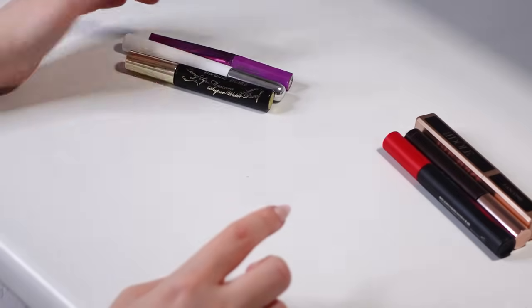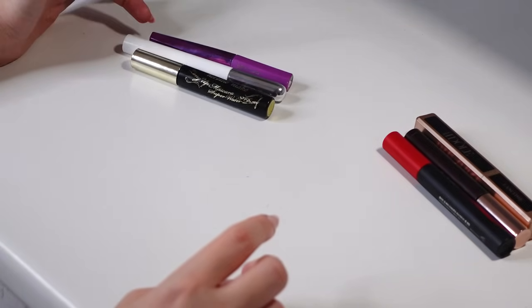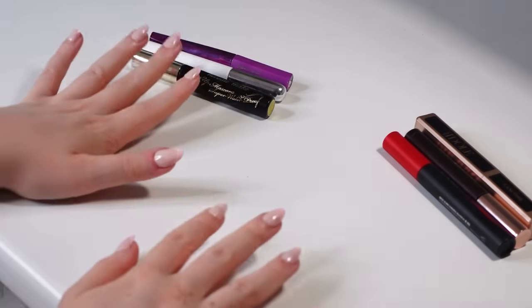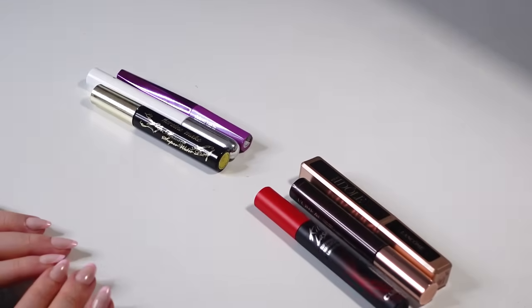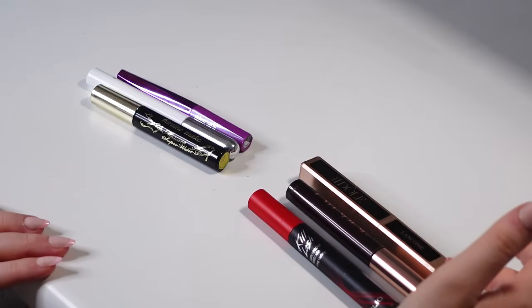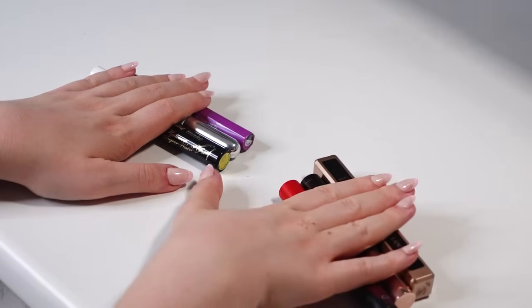So I'm going to keep that one, because then I've got my daily driver, my fancy Vavavumi one, and then my new one. But I also have some other ones that I picked up in Japan that I want to dive into and try. So I might try to get through these bad boys first. But yeah, nice even split. To be fair, these two were most definitely done before I filmed this video, but I just wanted to talk about them because they're cute and nice and fun. Okay, these ones are staying, these ones are going.